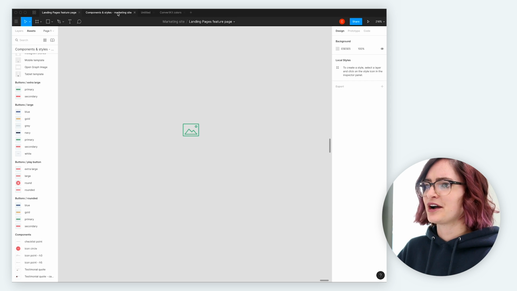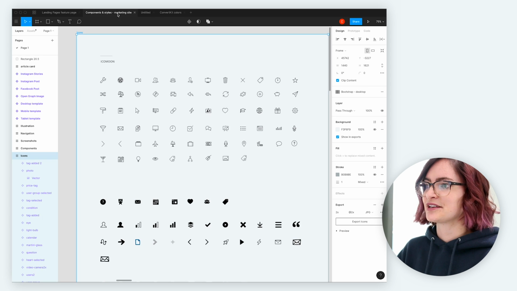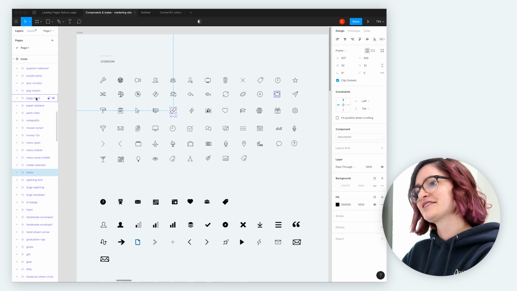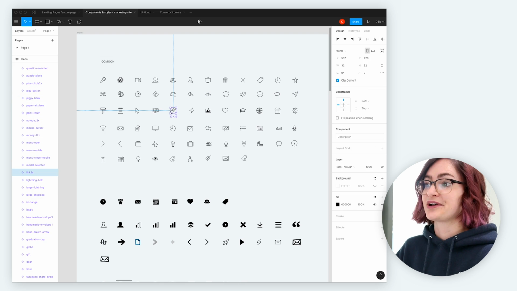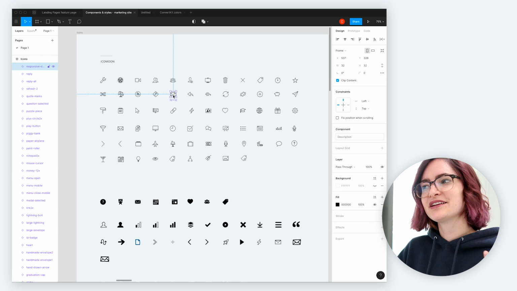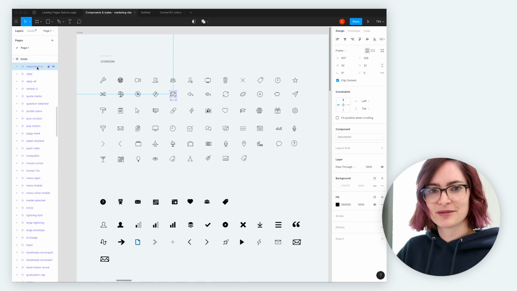One last thing about icons before I move into buttons and show you all these things is that I've named them with the same name as the class in our icon font. So again, that just makes it easier when it comes to coding a site, that I don't have to be like, what was the name to get this icon again? It's already right there in the file.